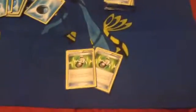I run 2 Pokemon Receivers. These are good to search out for my Skylas and my Sharons for draw power mostly. And these are just searchers to search out my cards that search my good cards, if that makes sense. But yeah, that's what these are for.